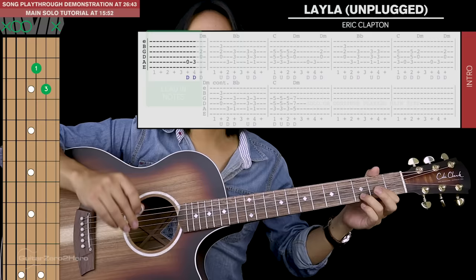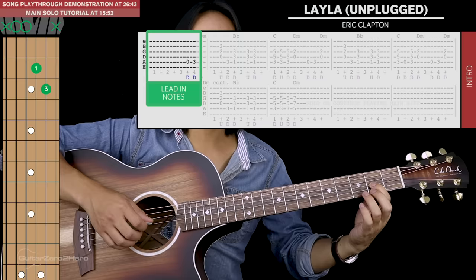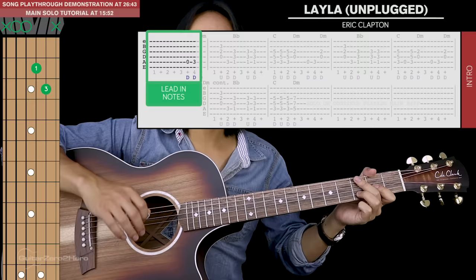But if we just break it down to one simple riff that we can repeat over and over again, then it's actually quite simple. So we're gonna start with two lead-in notes. Now, for our fingers, we're gonna need to get into a D5 position, so index finger on the second fret of the third string, ring finger on the third fret of the second string. So you're gonna have your middle finger here ready, and for the two lead-in notes, we have the open fifth string, and then the third fret of the fifth string.